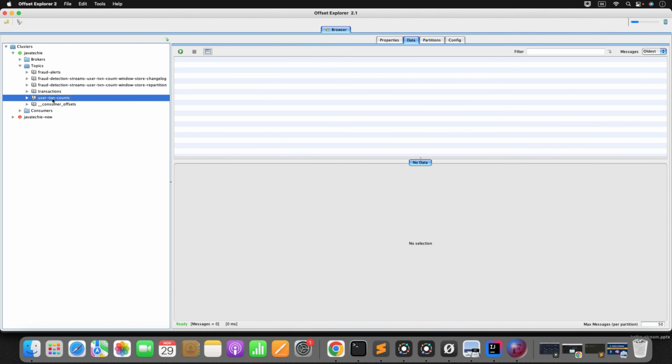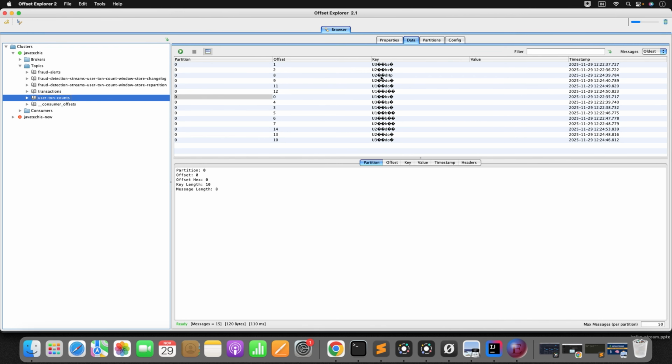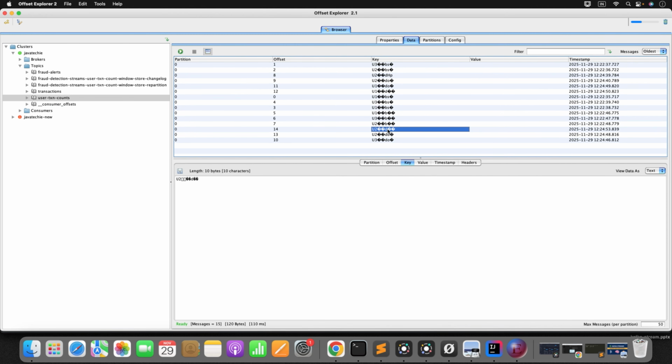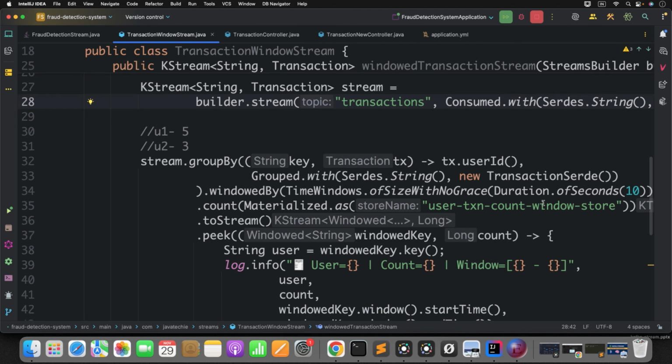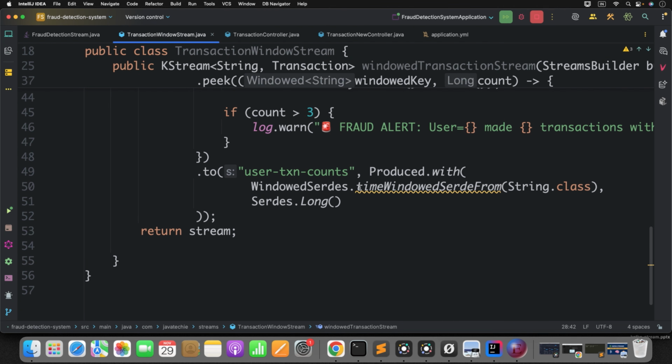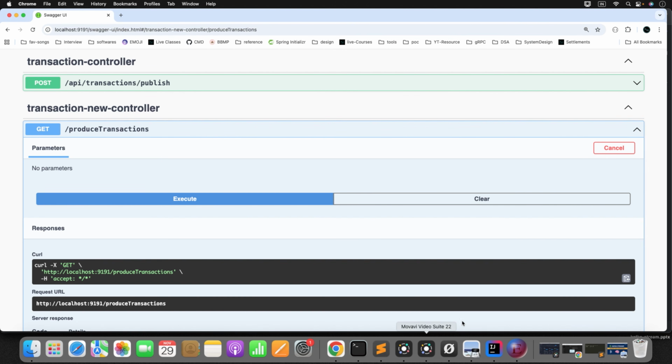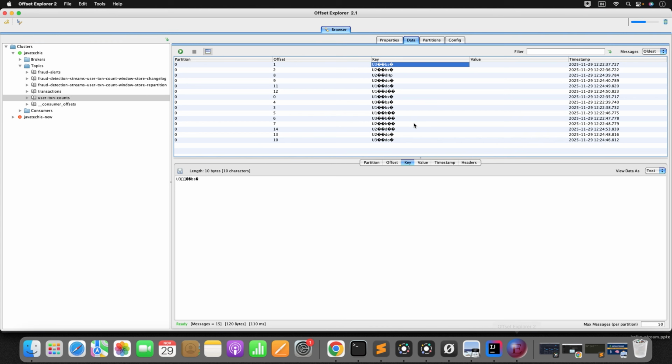Fine. Now if you see here, this is our destination topic. Let's run it. Here also you won't be able to read it. It is in binary format. That is what we are sending here. See what we are sending here as a key, the time window serde format. That is the reason it contains your user ID and time window. You do one thing, instead of reading here, publish the event, consume it, you will see the number.